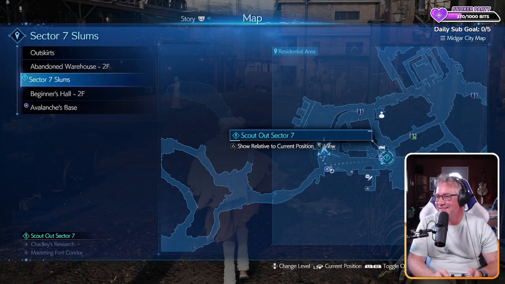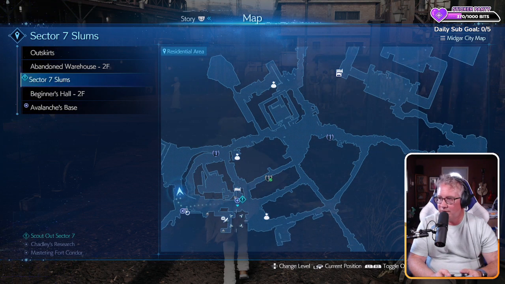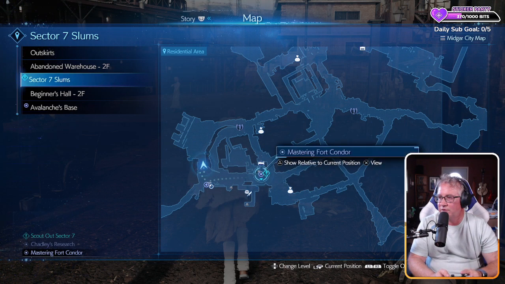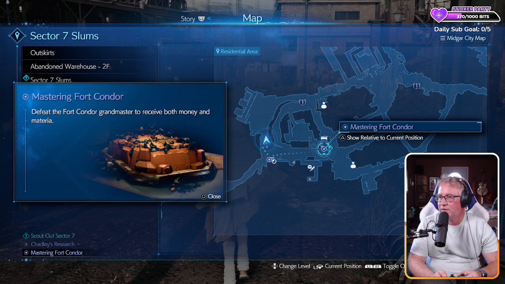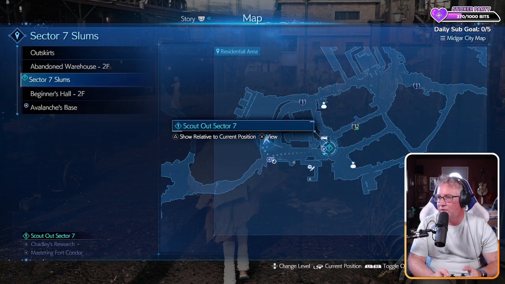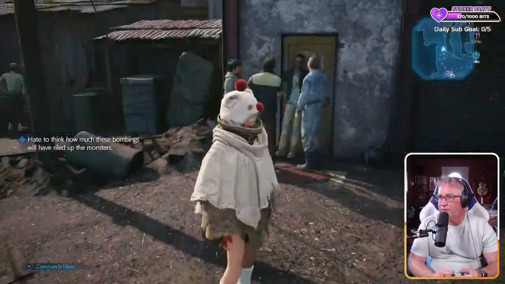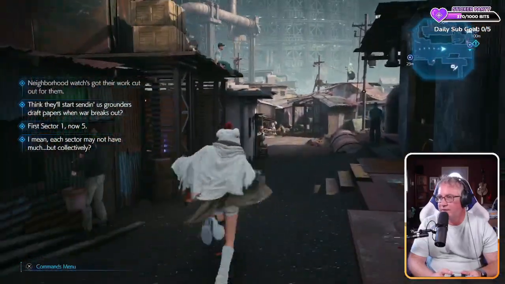All right. What am I supposed to be doing now? Scout out Sector 7, huh? Is there still more that I'm supposed to do? That's Chadley's research. That can't be all that I do, though. So return to the base when ready. Okay, that's fine. Which is back this way. We'll be able to deal with that later.